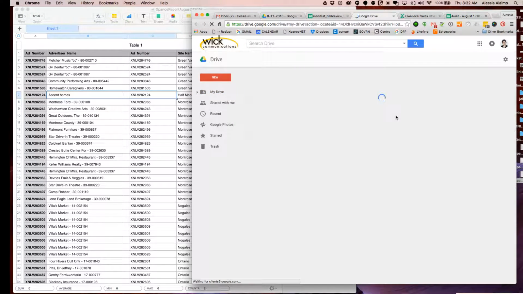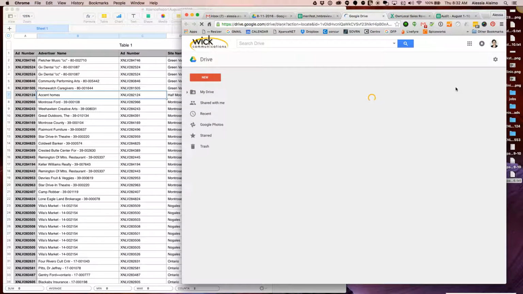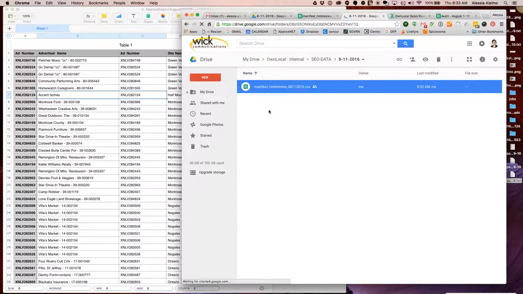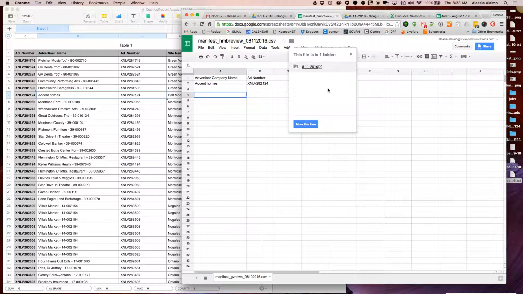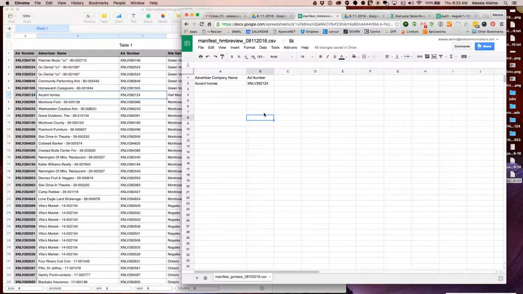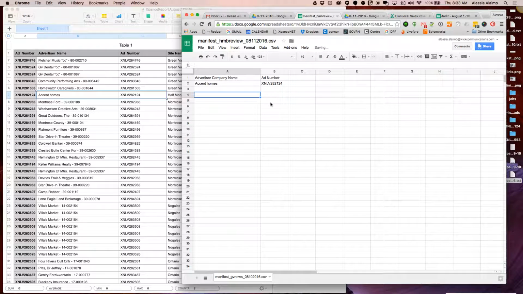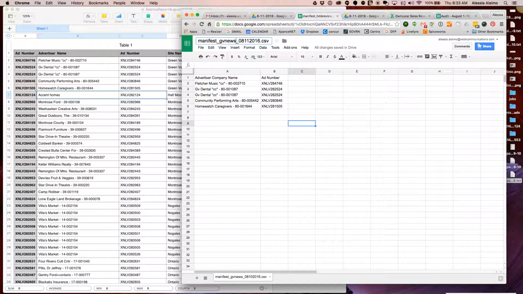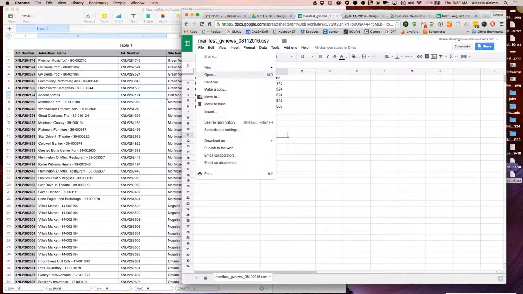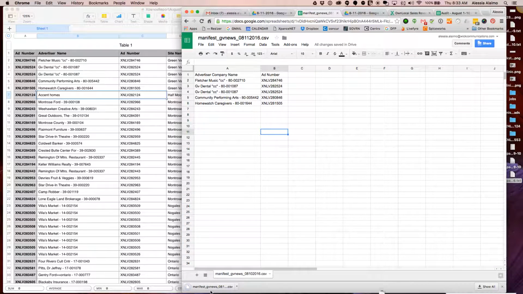Once it loads, okay, so I actually renamed what I did. So what I need to do, since I'm working within Google Drive, I'm going to need to go back steps. So I'm going to go Command Z and go back to what I had for Green Valley, rename this, and the easiest way to go about it is actually going to File, download as a CSV file. So let me do that. So File, download as CSV file.